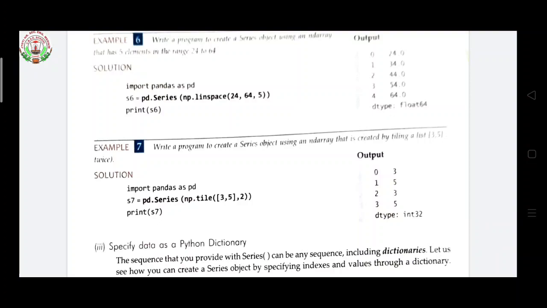So bracket 3, comma 5, and then comma 2, because I want 2 times. So I have written 2 here, then print s7. So the output is 0, 3; 1, 5; 2, 3; 3, 5. So when you repeat something, you give the value in brackets, then comma 2. So this is np.